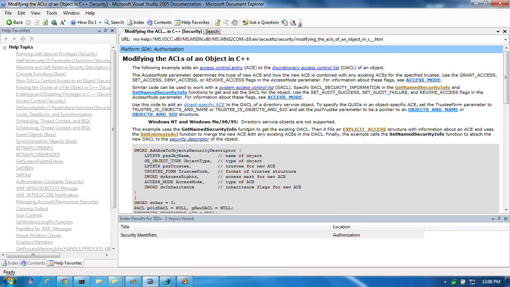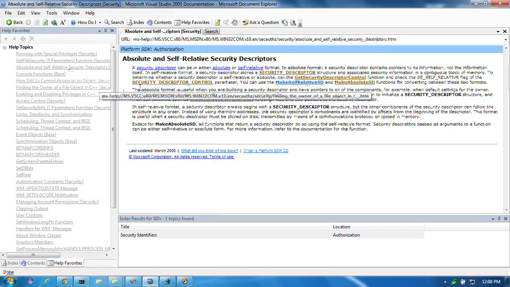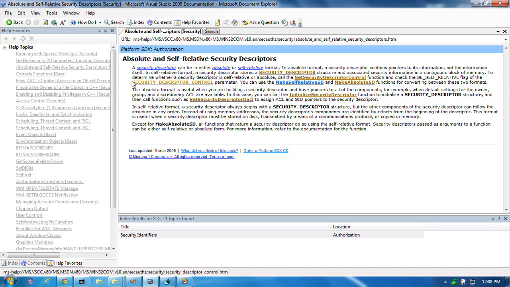At some point, it said that sometimes a security descriptor is self-relative, right? So a security descriptor can be in either absolute or self-relative format.